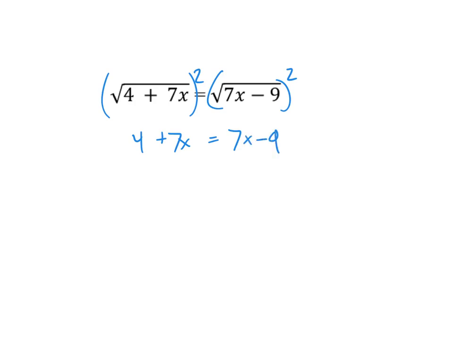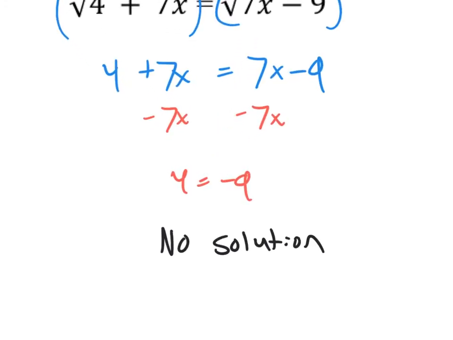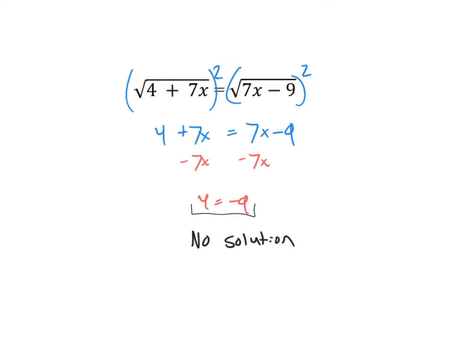When we do this here, I'll subtract 7x from both sides, and we'll get that 4 is equal to -9. Now, this one is already not true, so this one is no solution. We don't even find a solution to double check. The variables canceled out, and this is a linear equation review. Anytime your variables cancel and you are left over with an untrue statement, it is no solution.